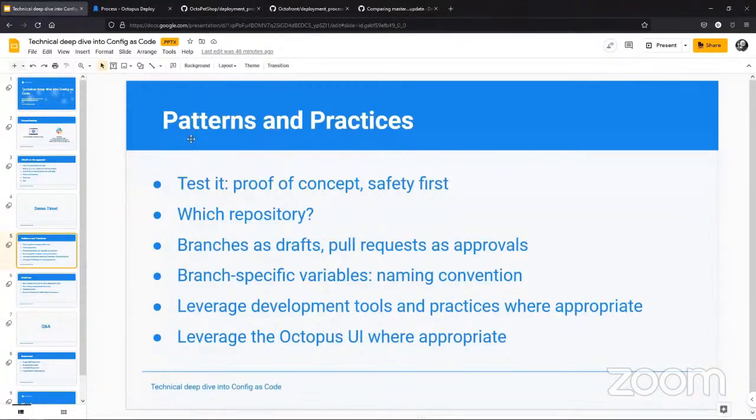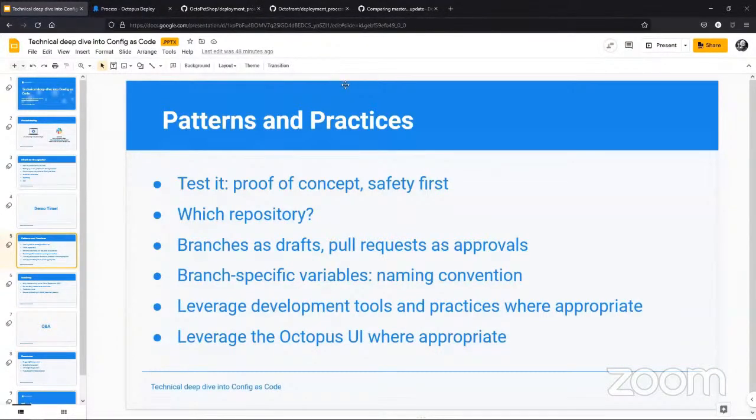One way to handle that is to use a naming convention for those variables where the branch becomes part of the variable name. So you can imagine if your branch is named foo, you might have foo.database.config or database.config.foo, whatever you like. Just some sort of naming convention there. We've seen it play out quite nicely as an easy way to remove those variables, for example, after the branch is merged. This is a bit of a temporary convention because in the future, those variables will be version controlled right alongside the deployment process, which should be amazing.